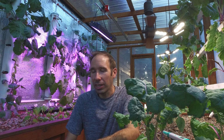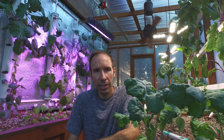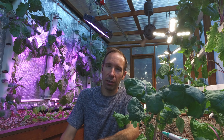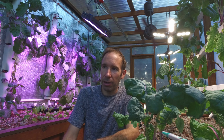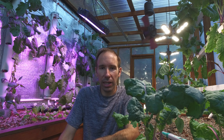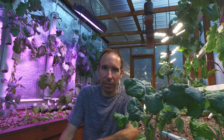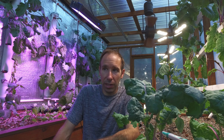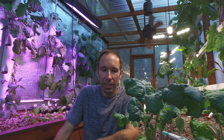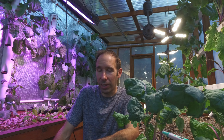And then as far as everything else, the system's been running pretty good. I've got some new seedlings started. We're going to be putting those in pretty soon. For a little while when I was gone, my dad was taking care of the system, and the pH got a little bit higher than I normally run it, and it started affecting a few plants. You were starting to see signs of nutrient deficiencies or lockout, as they call it. And so I corrected that. I got the pH corrected now, so now we're running good.